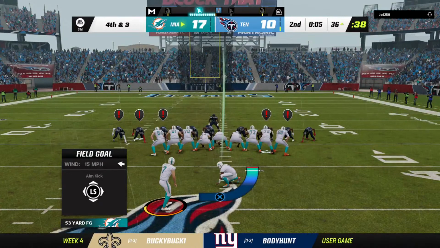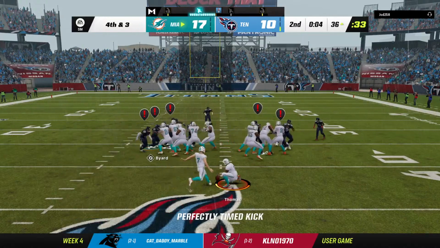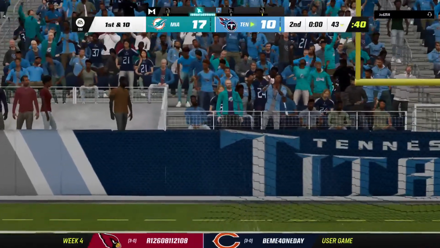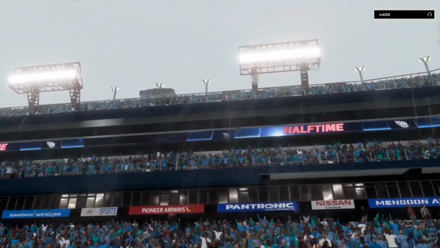So on 4th down, Dolphin kicker Jason Sanders comes on. From the right hash, this from 53. And this is off target to the left. Didn't get there anyway. It's no good. So we have reached halftime with a touchdown. That's the difference on the scoreboard.